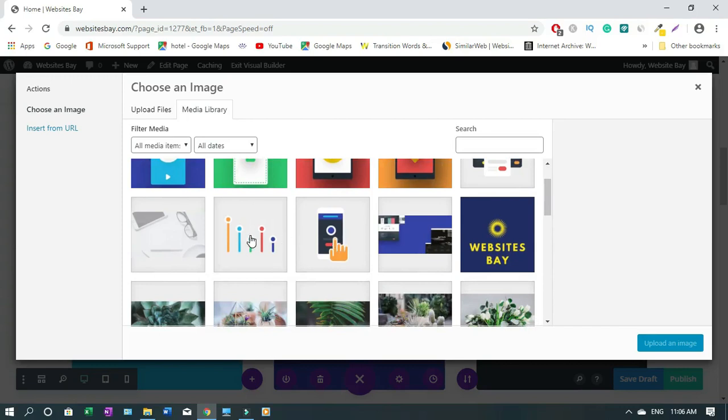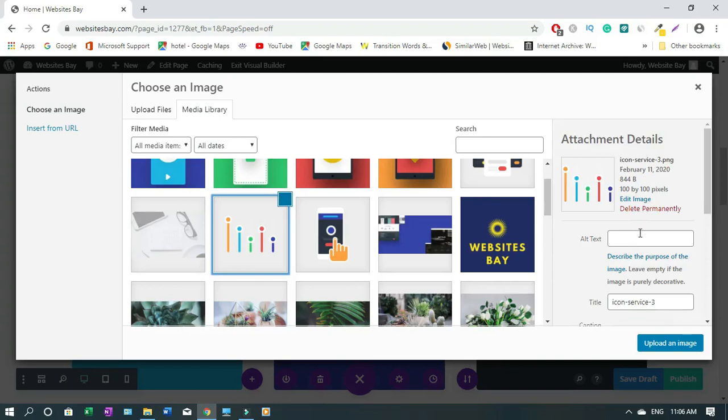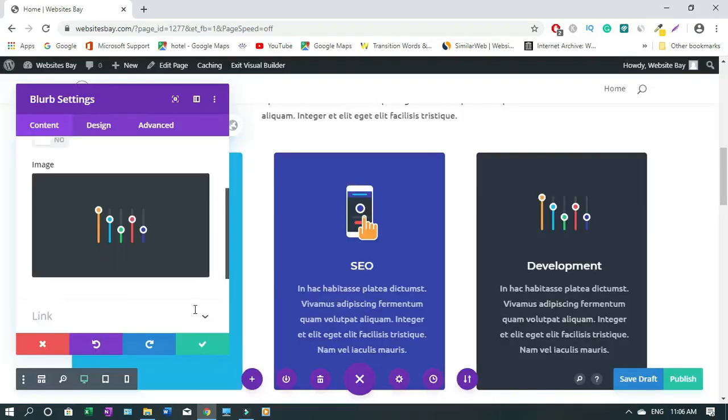Okay, so what I'll do, I'll just click it. All right, then optimize the text. Okay, for SEO it's really important, you have to describe what the text is. I mean 2 words or 3 words max is okay. Then you click upload image. Okay, see, it's here. So now what you have to do, you click save changes.